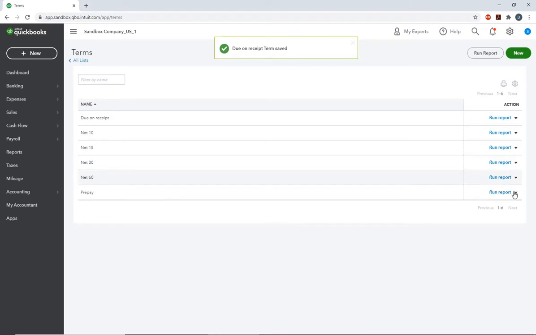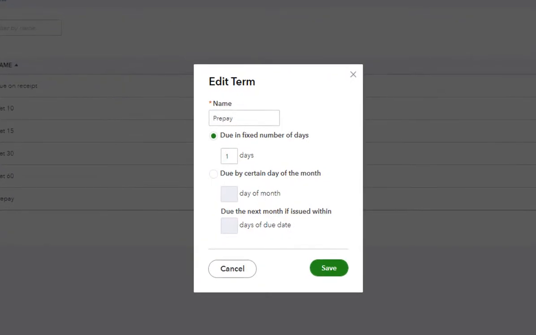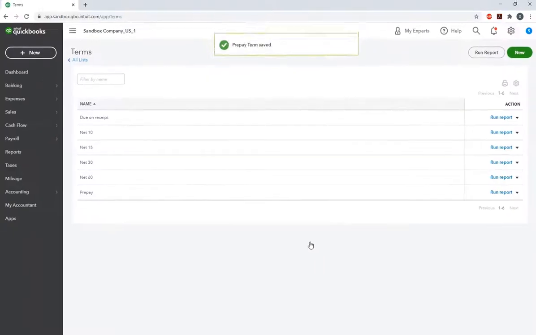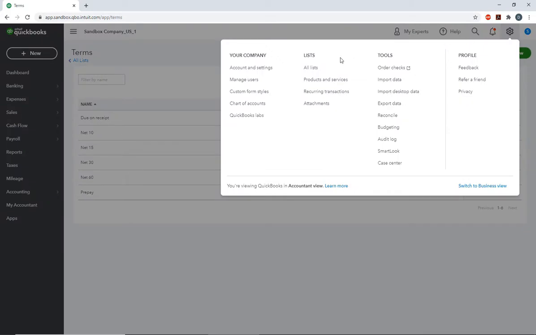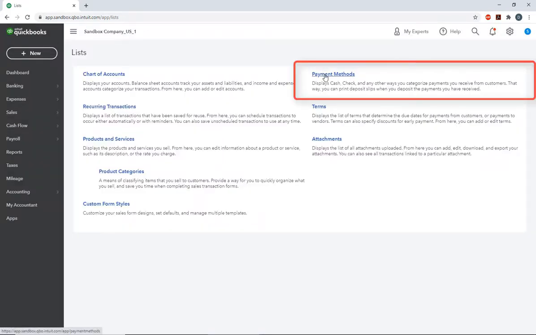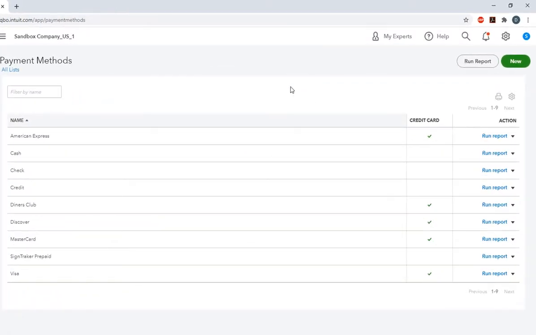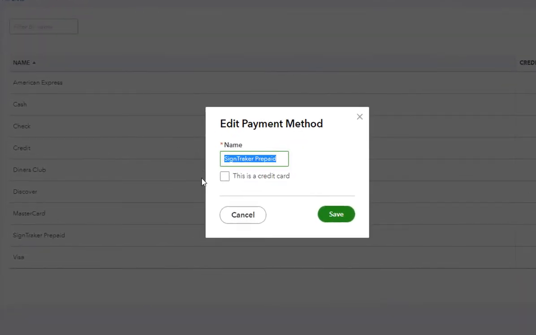The other one we're looking for is the prepay, and we can see it's down here too. And prepay is what is being used to identify transactions that have been prepaid in your SignTraker. So the terms there are going to be called prepay. Going back to our list, the next thing we're going to look for is our payment methods. So we had a couple in here. One of the new ones was SignTraker Prepaid. We can see we've already got that established, but if you don't have it, you're going to click Add New, and you're going to set this up as simply SignTraker Prepaid. This just lets you know when you're looking at a sales receipt that's been paid, how did they pay it? Did they pay by cash? Did they pay by a check? Well, they prepaid it with a SignTraker prepayment.